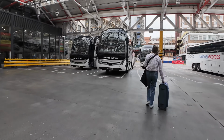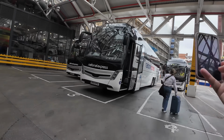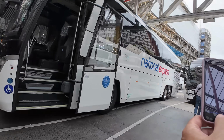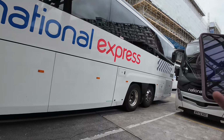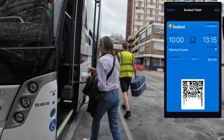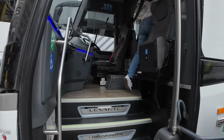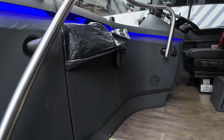Well, my theory regarding the suitcases was completely blown out of the water when, with about 20 minutes to go, our driver made the first call for boarding, and just 2 people stood up, myself and another lady, and we sheepishly made our way to the coach. As previously mentioned, I was using the Busbud app, so I just showed it to the driver and I was on. Easy. Alright mate, just using the Busbud app, that's okay. London Brighton. Cheers mate.